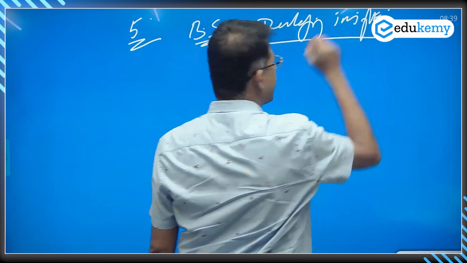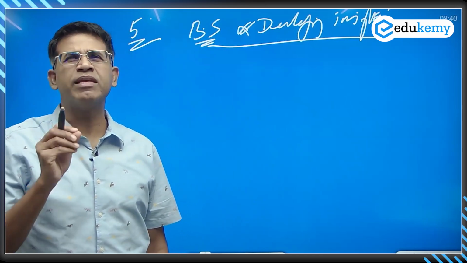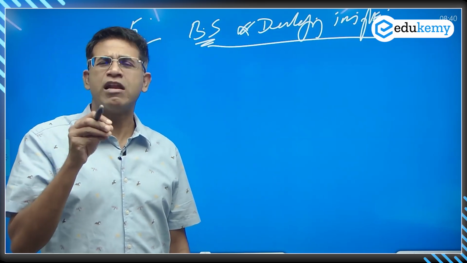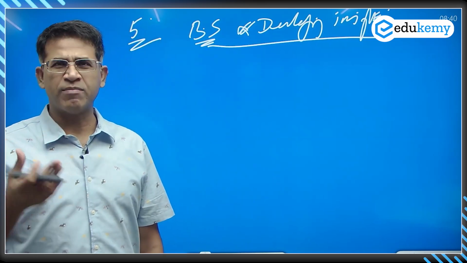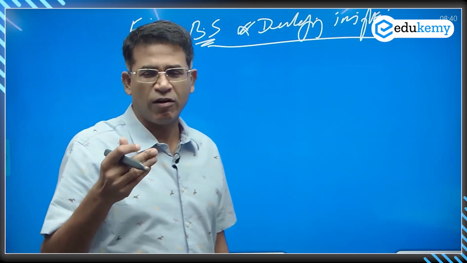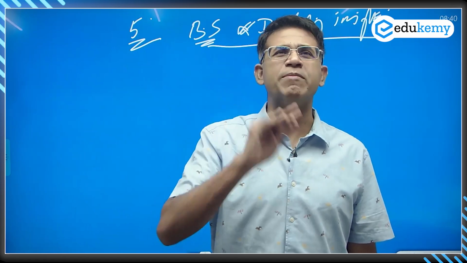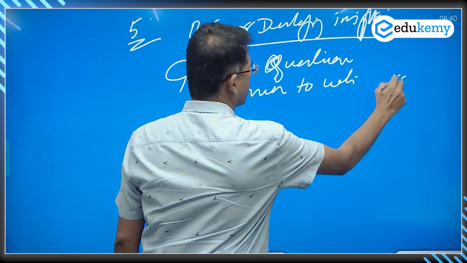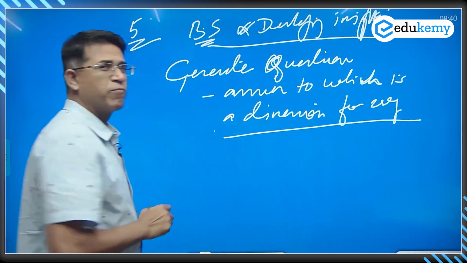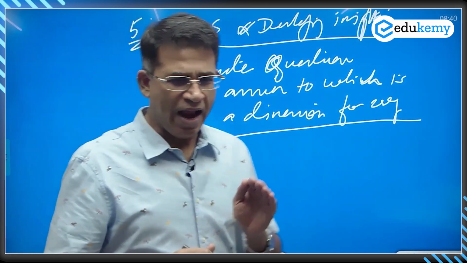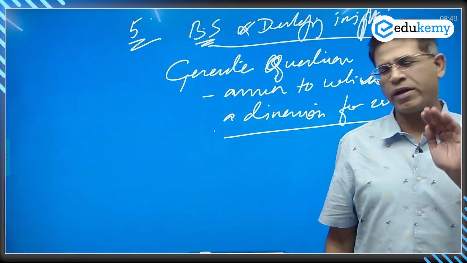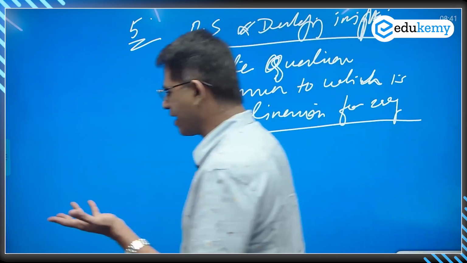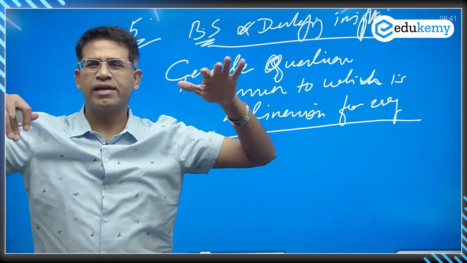Look, the idea is the same: your essay must have something very interesting to talk about. Some idea, some input, some kind of information that makes your essay very interesting to read. Something that shows you're capable of deep thinking, deep debate. So for that, what I do is generate questions, the answer to which is a dimension for the essay. This is a very easy technique. You're given a topic and you frame questions on that topic. On every topic you can make 5, 6, 15 questions. You can pick up 4, 5, whatever you want. Once your canvas opens up, after that it's your choice.